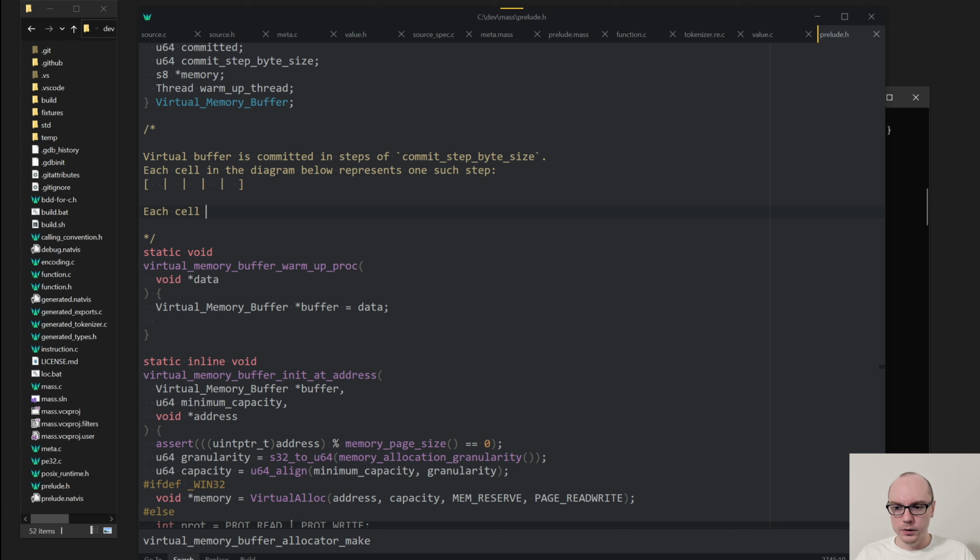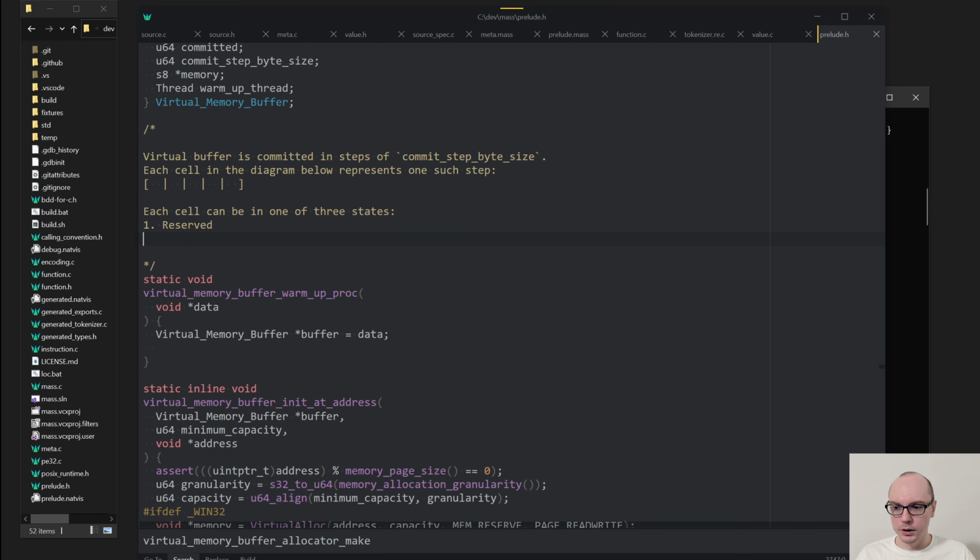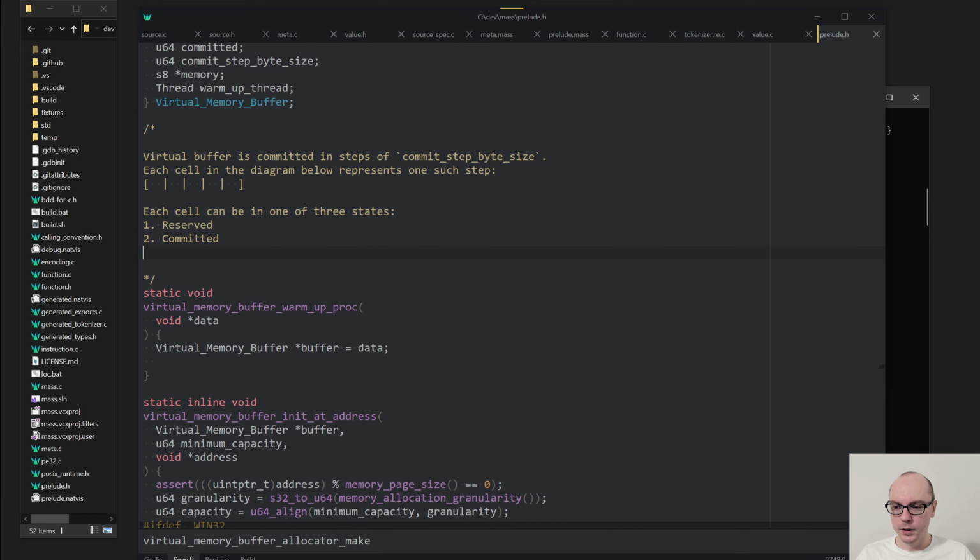Each cell can be in one of three states. First, reserved. Second, committed. Third, warmed up: physical page allocated, allocated and zeroed.